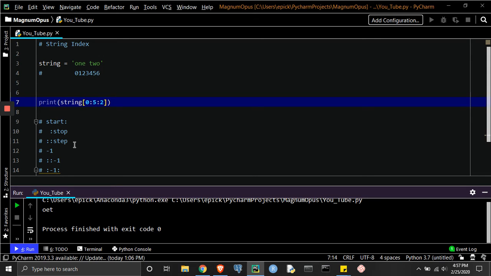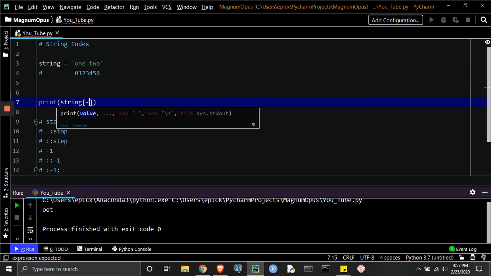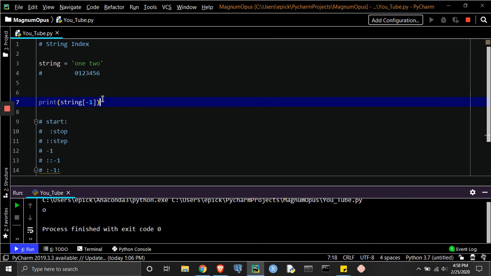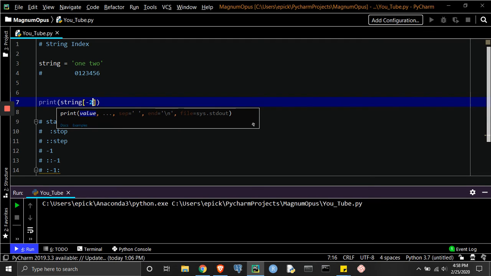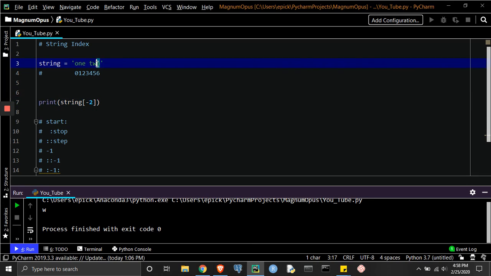And then I'll just leave you with one final thing for counting backwards. Now, let's say hypothetically that we wanted to also be able to call the last circle index. Essentially, what would you do? Well, if you were going to call the 0 or the circle, what you could do is you could do -1. And what this would allow you to run is, if we ran it, you would get the circle. You would get the last circle. Now, if we were to say -2, what do you think would happen? If you ran it, what would happen is we would get the W. So it's counting backwards.